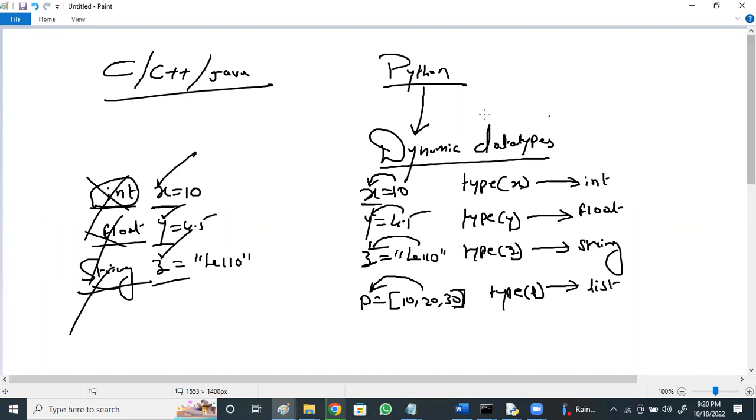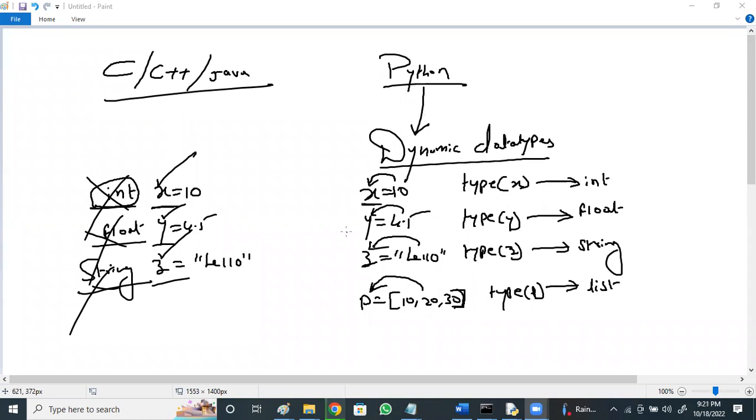Python virtual machine internally knows whether we are assigning int or long or something. For example, instead of x, I write x is equal to 1 million. How does it internally verify whether it is int or long? One second, if you have an idea about Java, Java means everything is object oriented.